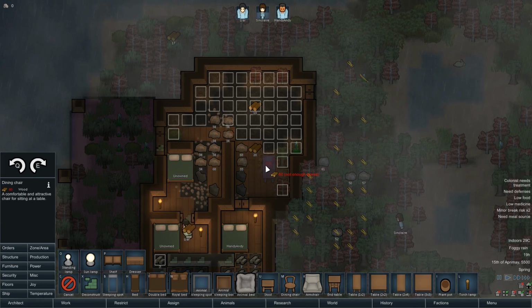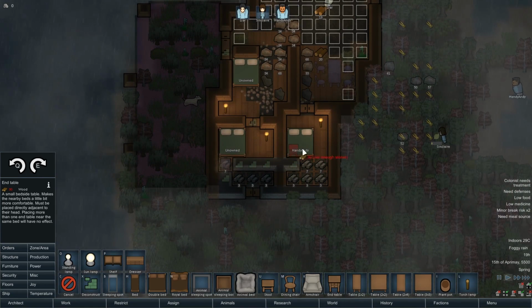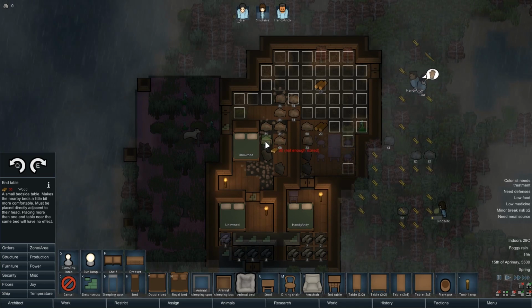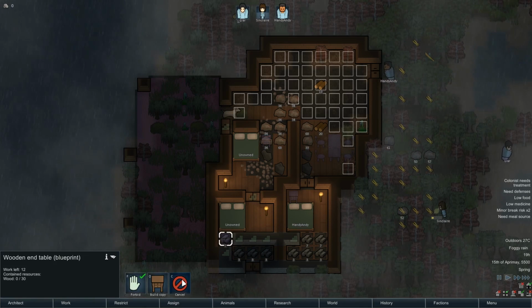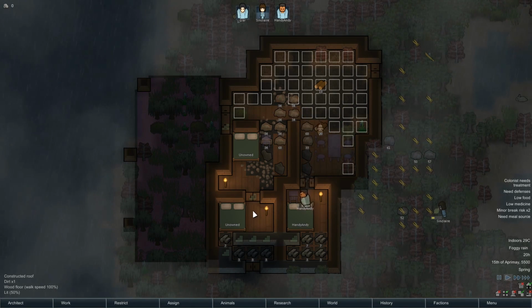Get some little chairs on the go. And also try the end table thing. Try and get us some... It's got to be adjacent to the head, though. So that's no good. It's going to have to be... Oh, I can't... Oh, God damn it. I buggered that up there, so I can't really do much with that.